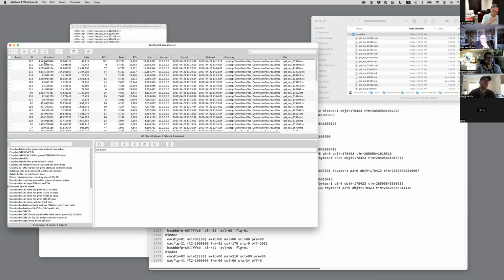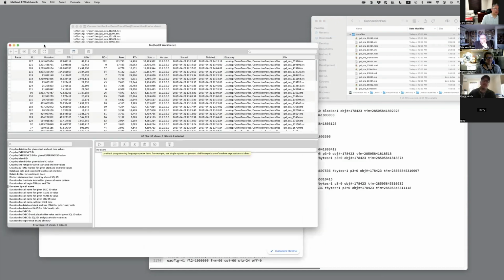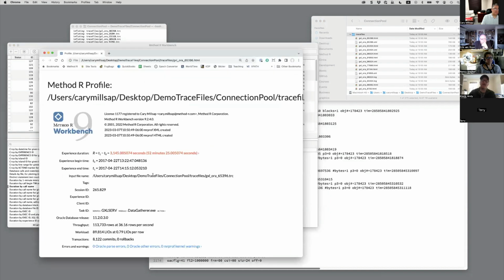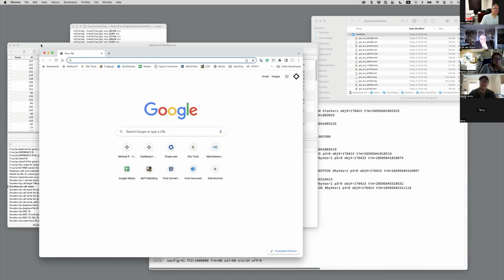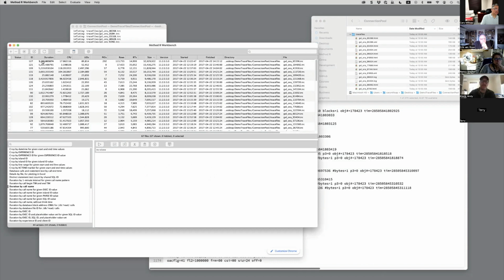Normally, if I weren't in a connection pooling environment, I would click on one of these durations and it's going to open up a browser window, hopefully, with data about that particular transaction. But we don't have a one-to-one mapping between transactions and trace files here because we're using connection pooling. So it's not really a very useful thing to do to click this duration, because this doesn't represent somebody's experience. So what I want to do is show you that report of people's experiences.